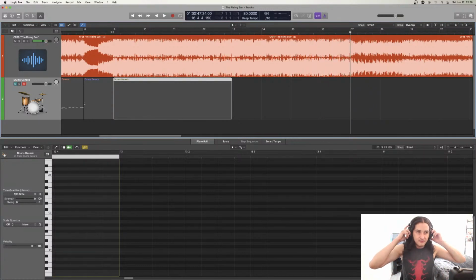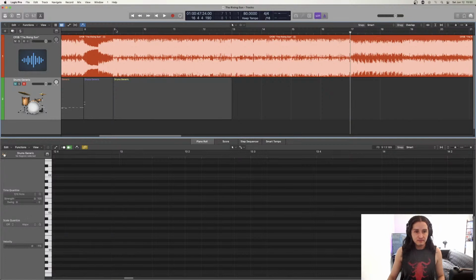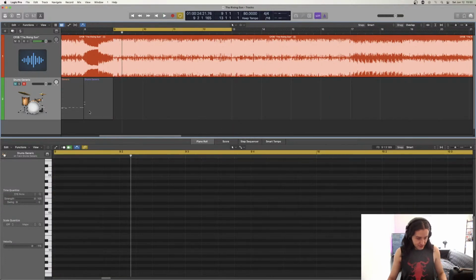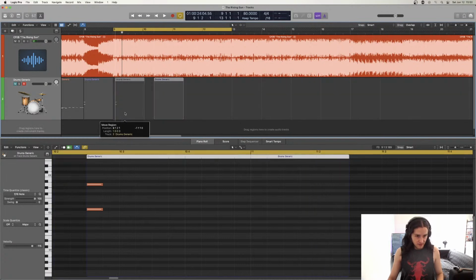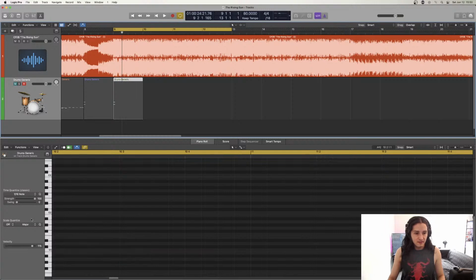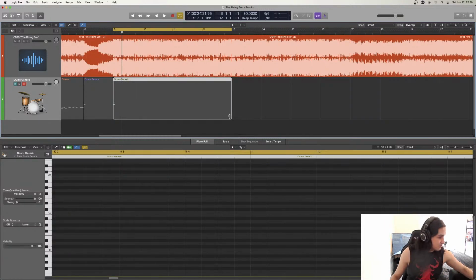So that is basically one drum pattern repeated twice. So, whoops, I can actually do this instead of making a new one. Make this yellow, and then we should be good to do.